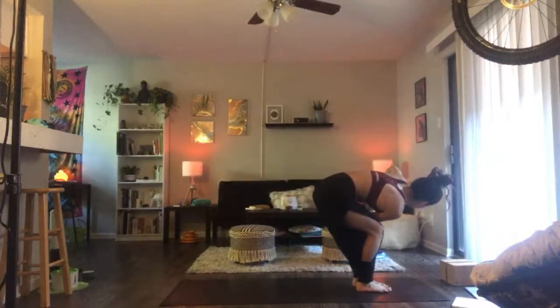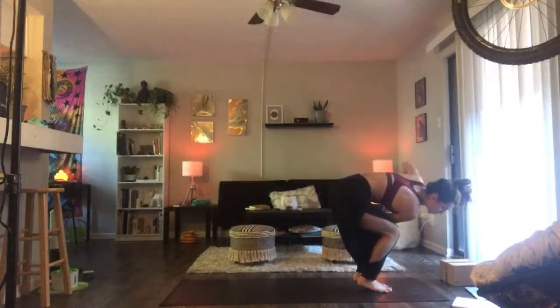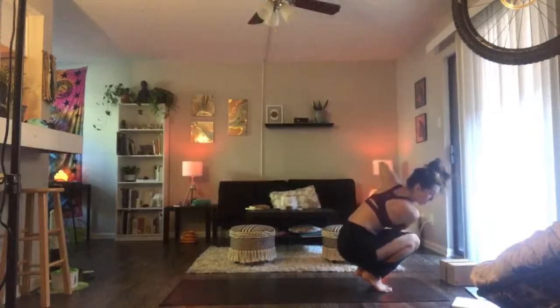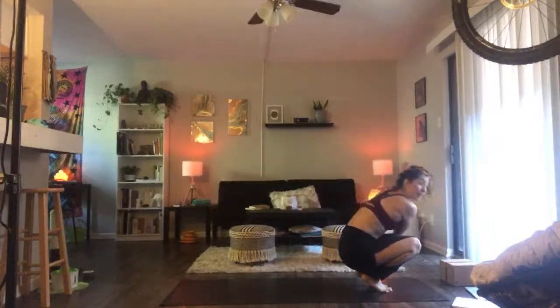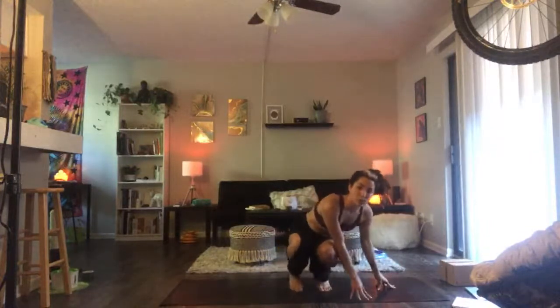And as you exhale, stay here, or if you'd like to work into side crow pose, shift your body weight into your toes, lift your heels, squat down, bring your hands out to the left like there's another mat beside you. I'm gonna actually do it so you can see me if you'd like to see me. This one's a little different. If you've been with me, you know where we're going.